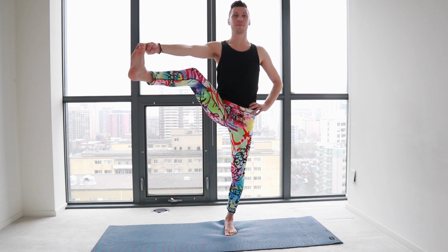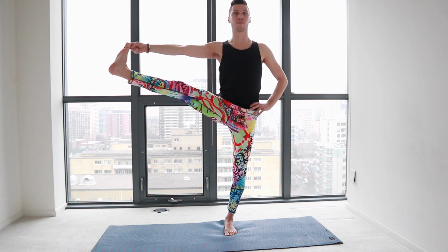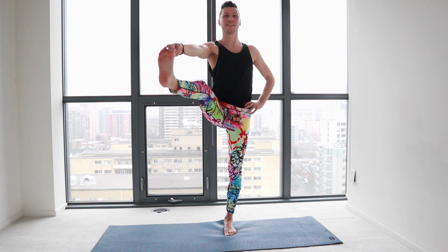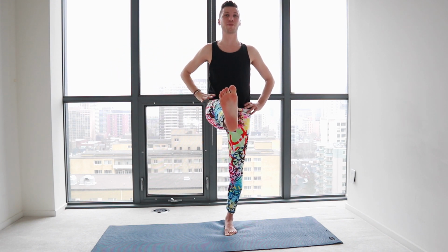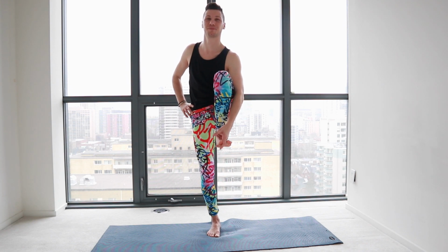Opening out to the side. Hold it. Come back to center. And release. Weight on the right side of the body. Let's do the same thing.